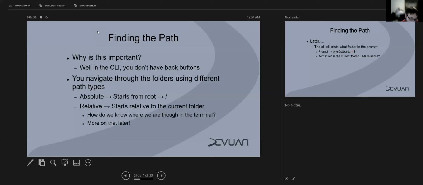Either one of those is utilizing a relative path, because relative paths are going to start either with a period, or a sequence of periods, or simply with a subdirectory like cd desktop.